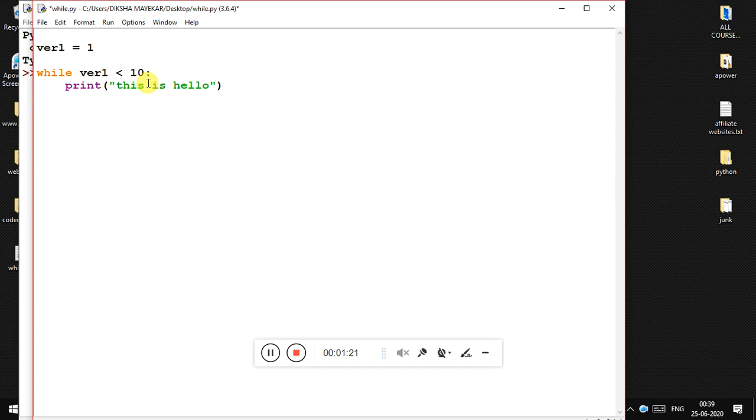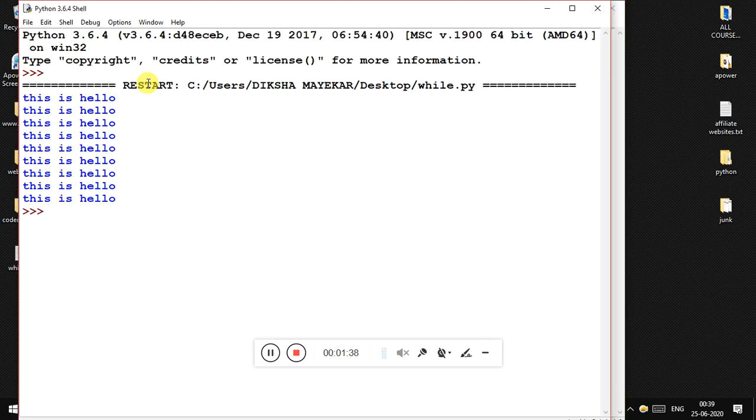Okay, and then we will come down below and we will say variable 1 is equal to variable 1 plus 1. Okay, so now if I'm just saving this and running this code, let me just show you. Okay, so now it can be seen 1 2 3 4 5 6 7 8 9 times. Okay, so 9 times this sentence, which is this is hello, has been printed.